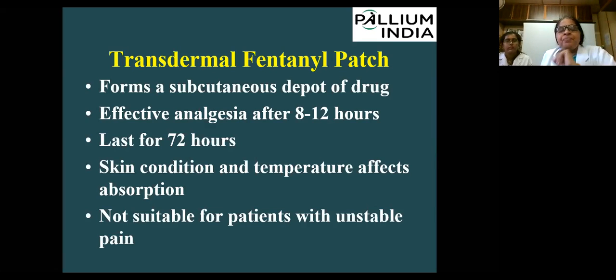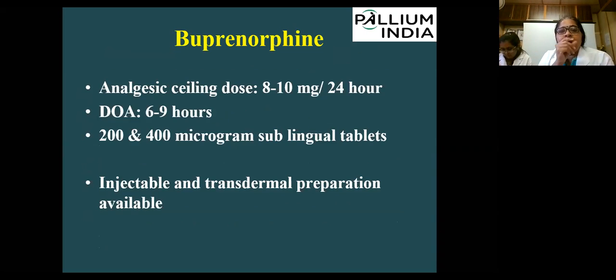But there are a few areas of caution. If a patient is very cachexic, you need some amount of body fat, otherwise you might never be able to form that subcutaneous depot. So fentanyl may not be a good choice at all. When the patient is febrile, fentanyl may not be a good choice either. It might just come off and fall off. And whenever there is unstable pain, when the pain is spiking and coming down, when you're sending the patient for radiation to control the pain, whenever the pain is not stable, it is not a suitable drug. Next slide, please.